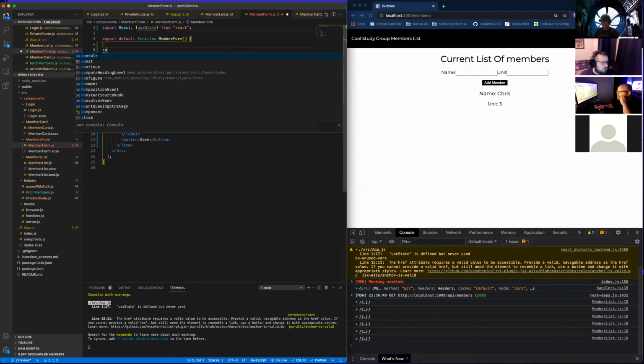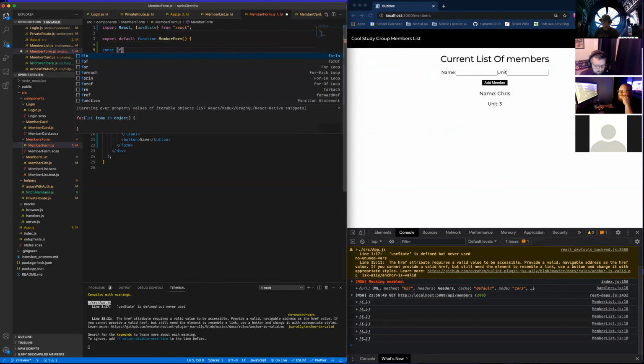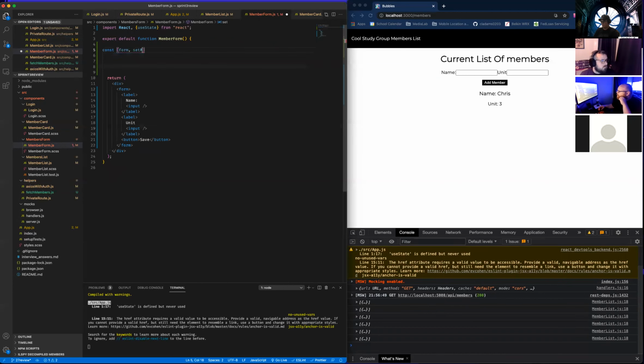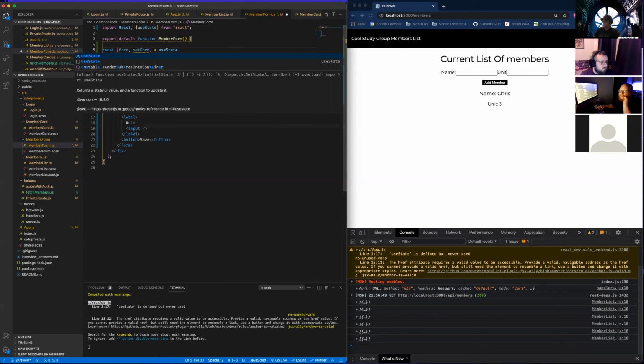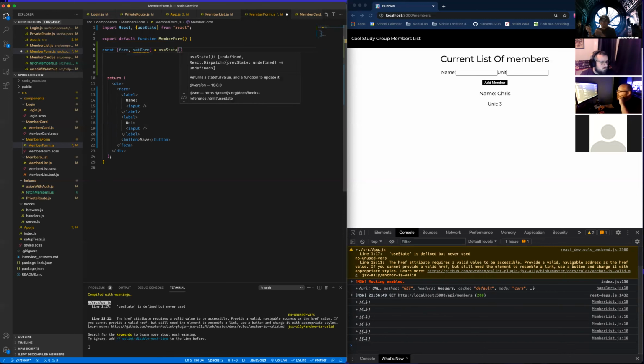All right, we're going to say const form, set form equals use state, and in here I'm going to create some things. I'm going to check props for a value. I'm thinking a little bit ahead here. I want to use the same form for if I have to edit a member or if I have to add a member, because they take the same data.